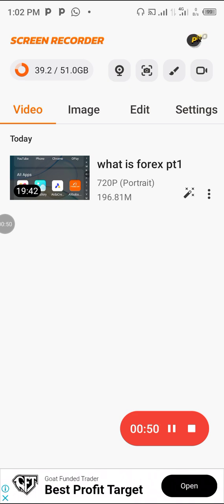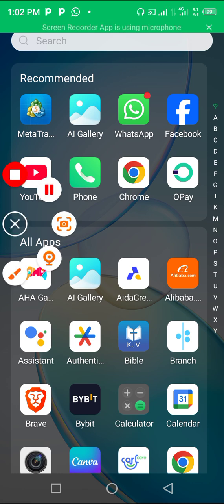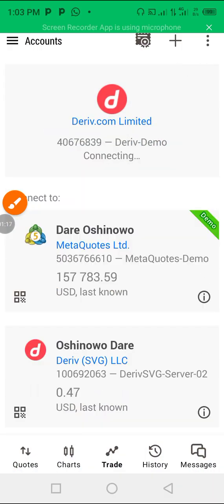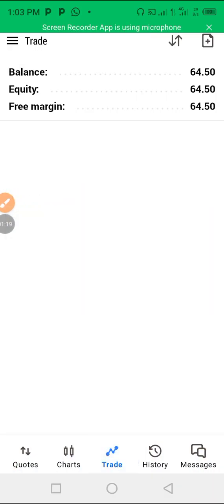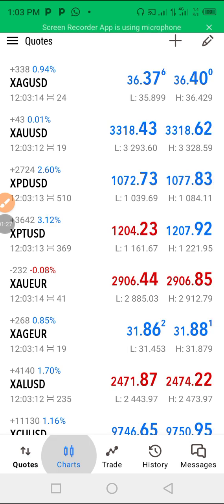So in today's class we'll be going a bit deeper. Let's just dive into that. When you have your MT5 installed on your phone, this is how the app looks on your phone. You tap on it, and it opens. When it opens, like I told you, the first section is for the price, the currency pair, and the prices. Then the second section is the charts.